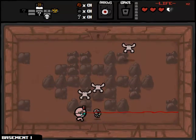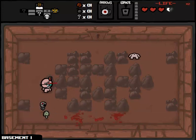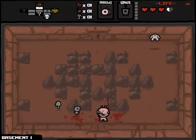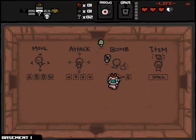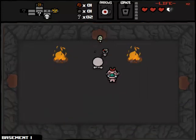But you never know, maybe we'll get a really easy boss fight, or maybe we'll lose it before the boss fight. But I really love technology. So to have these in conjunction with Robo Baby gives us some great chances for success here. So, we might as well go fight the boss here.